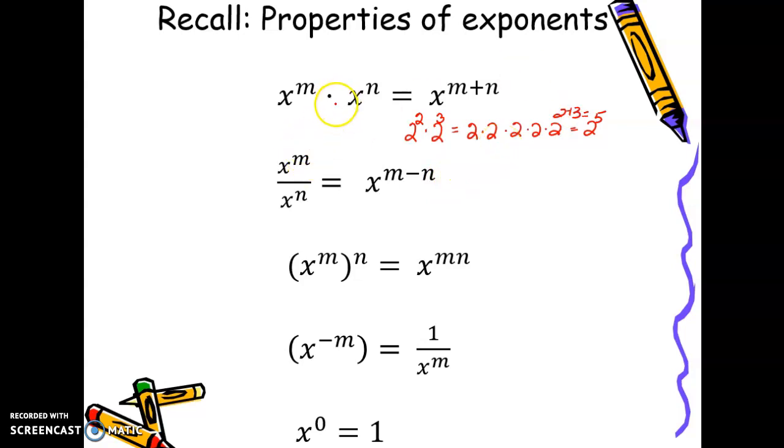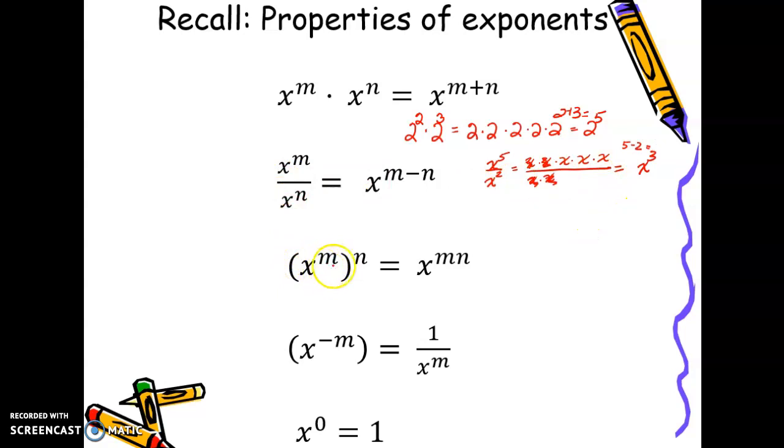All right? Makes sense that if you add them for multiplying, you would subtract them when you're dividing. Okay, x to the m over x to the n means you'd subtract. And again, that makes sense. You've got 5 of them on top. And you know when you've got exactly the same thing on the top and the bottom, you can cancel them out. I've got 5 on top, 2 on the bottom, so I can cancel these out. And that leaves me 3 on top, which is the same as 5 minus 2.